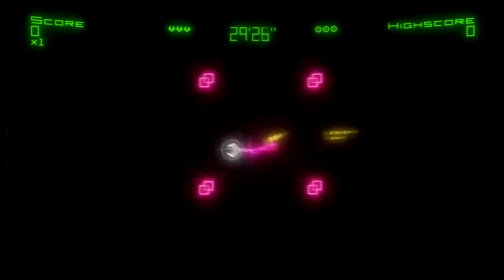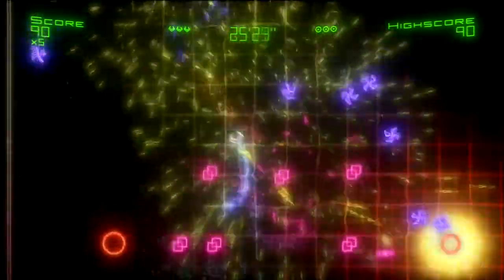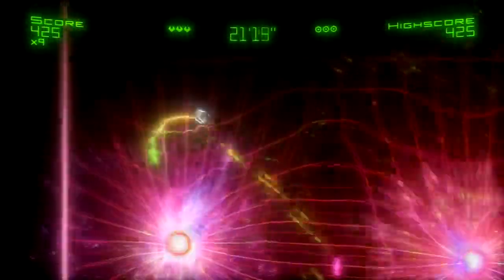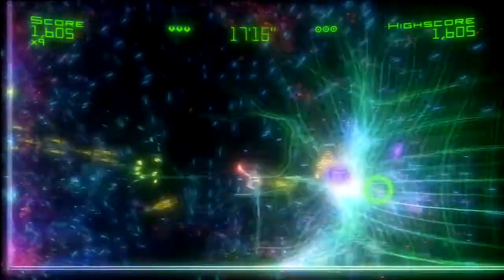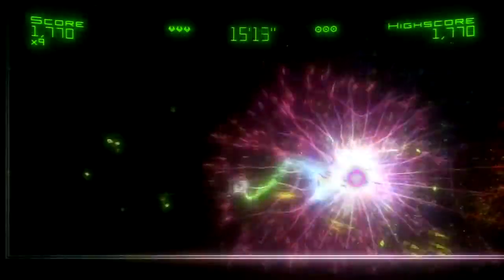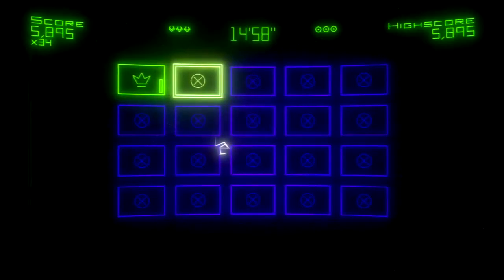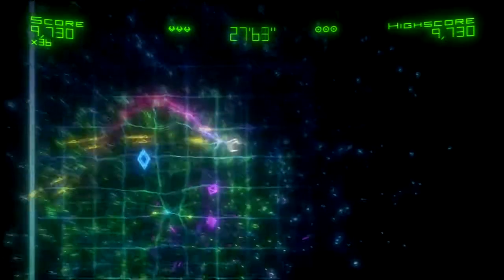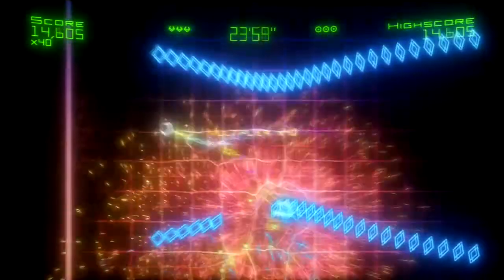Alright, it's kind of coming back to me. So, I think we're trying to clear all those cubes. And each one has a different sequence of enemies. That would explain the name. Alright, there's that one. Second sequence. Oh, and each sequence is timed. So I wonder if we fail it, we start losing lives.